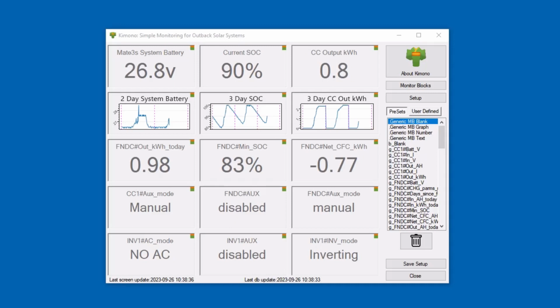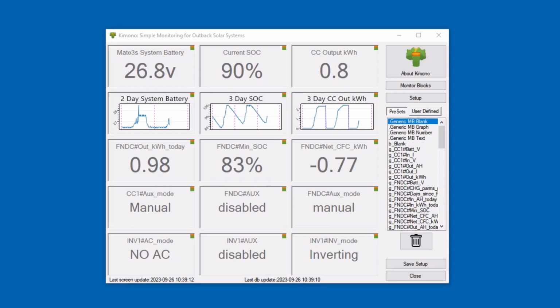So basically, the Mate 3S, besides doing all the other things it does, makes it possible for devices to get the Modbus system information via TCP/IP. And it also enables them to update the state of the system as if they were anything else on it. So that's all very powerful, but there's also another mechanism that the Mate 3S provides, and that is an HTTP port. It acts as an HTTP server, and it serves some of the information that's available via Modbus over the protocol known as HTTP, so web browser basically.